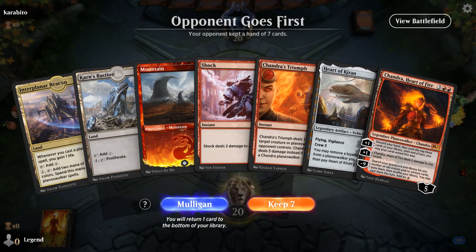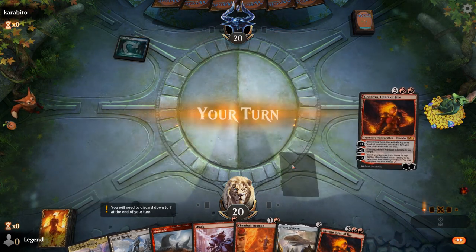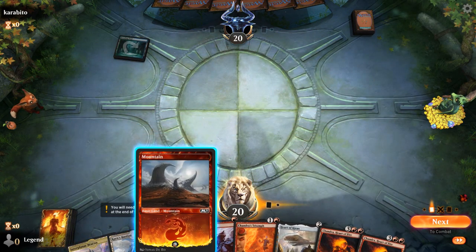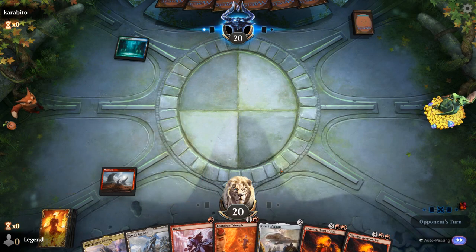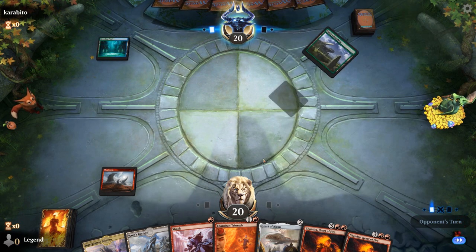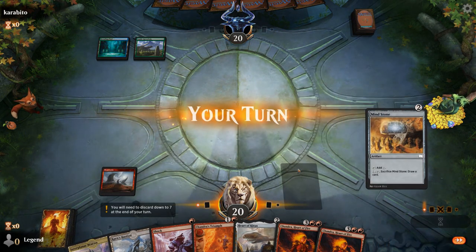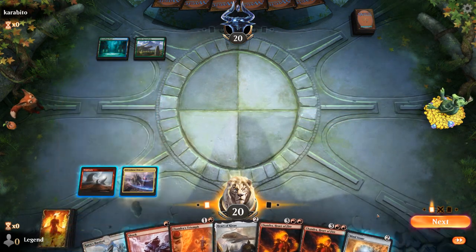Alright, we're on the draw with keepable hands. Plenty of cheap interaction. It's gonna take a while to play Heart of Fire, especially the second copy. But we'll have Heart of Kiran in play, which we can crew right away. This might be a gross spiral. Mindstone, a nice draw.